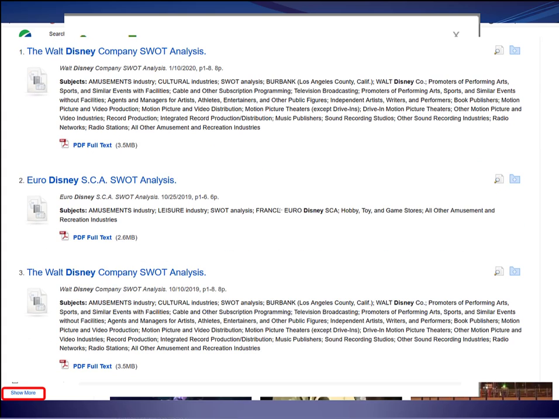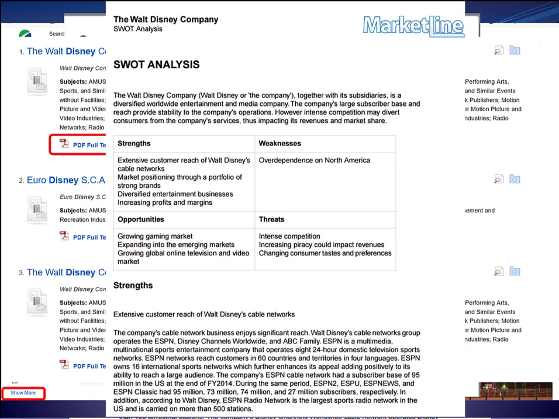And they do these periodically. They do them like every 3 or 4 months for big public companies. So I can get the most recent one. It's a pretty detailed report. And that's what a SWOT looks like. As I mentioned, it's kind of a box: the strengths, weaknesses, opportunities, and threats. And then it goes into each of those components in more detail.